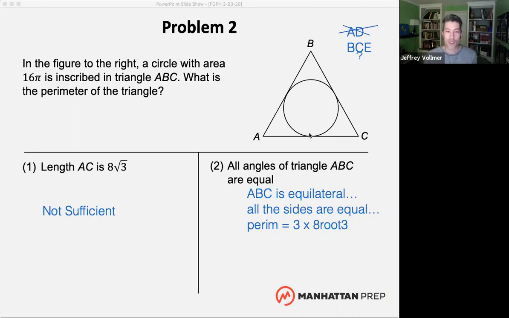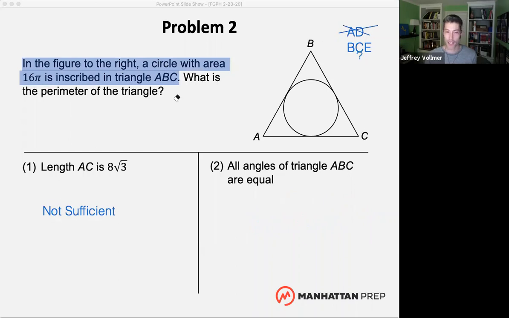But that begs the question, why is the circle here? Because if you just look at statements 1 and 2, the circle might as well not be here. So why are they telling you anything about the circle? Okay, so let's pause for a moment, and I want to determine what is the utility of this circle information? Why are they giving us the circle information? If you have an idea, let me know in the chat box.